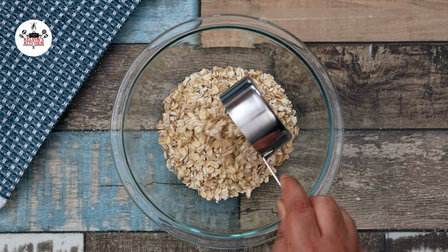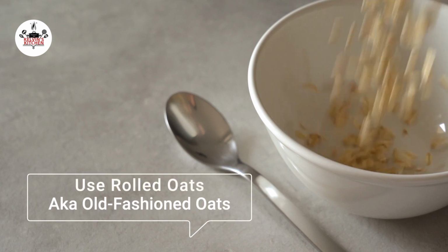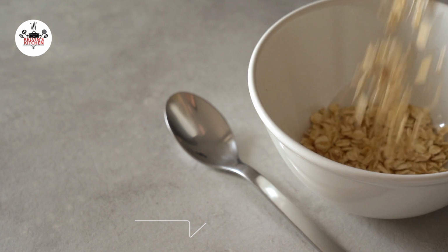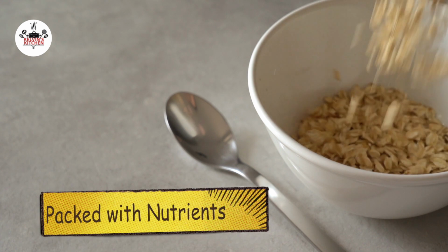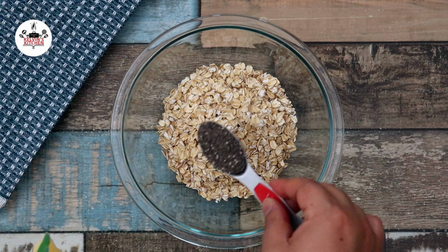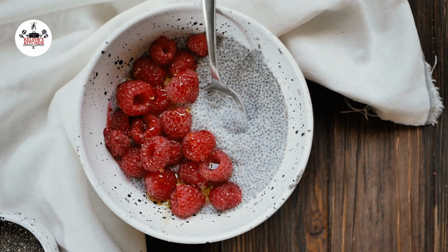Since this is for 3 people, we are doing half a cup 3 times. Ensure to use rolled oats in this recipe rather than quick oats. Quick oats get too mushy. This healthy breakfast choice is packed with all the nutrition that your body needs to start the day. Add in 3 tablespoons of chia seeds. The chia seeds will give it a pudding-like consistency.